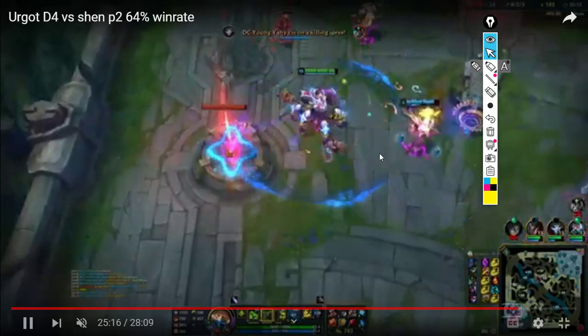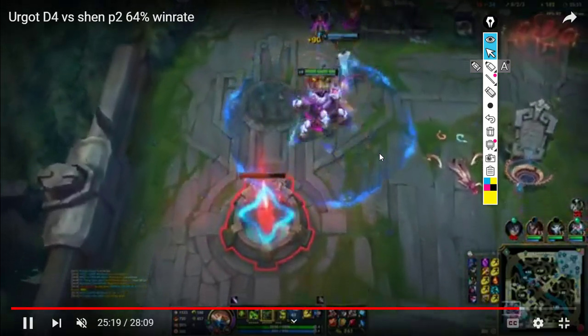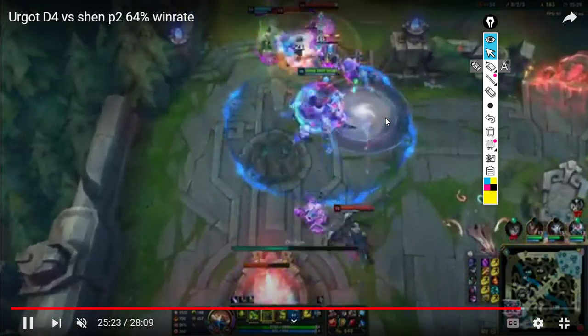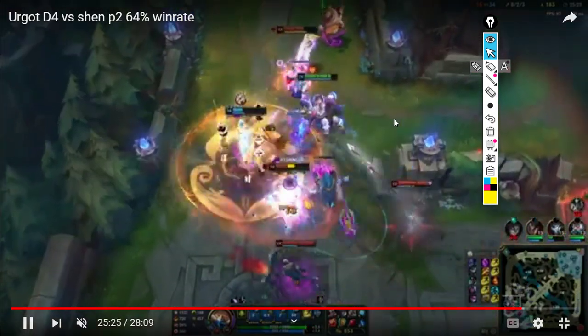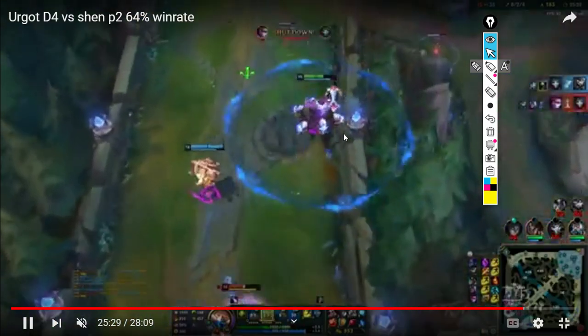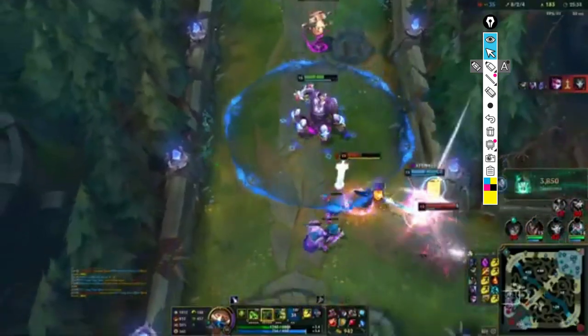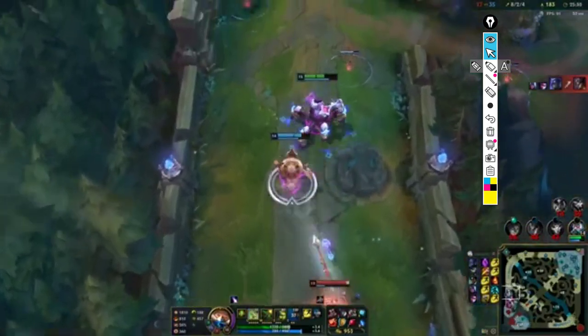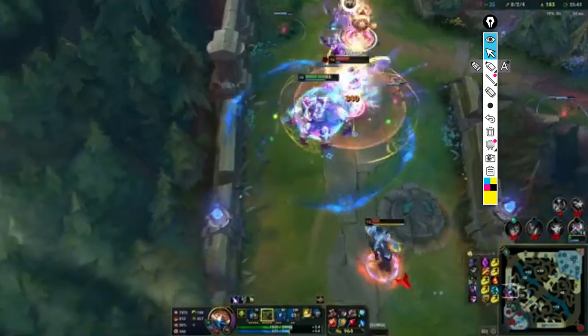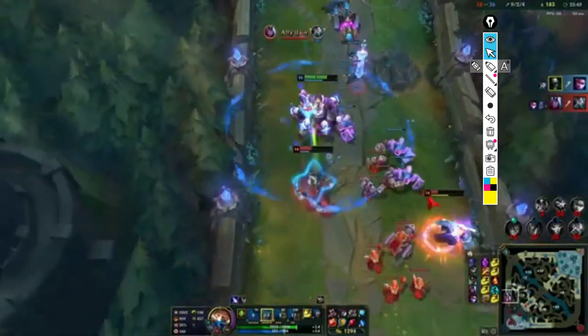So you ulted for nothing, okay. Can we escape now? Yep, we can. Okay. That sucks. No, we kill her. You guys kill her. Okay. Do you kill them as well? Okay, I guess you kill them as well.